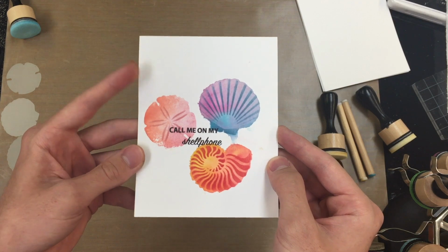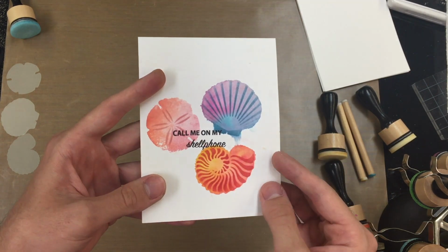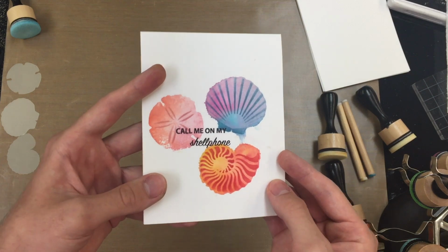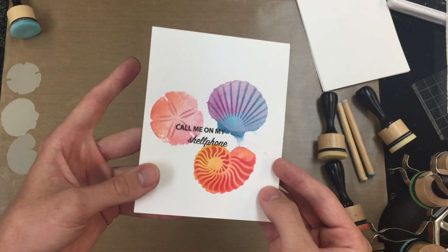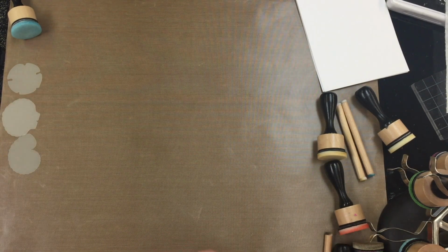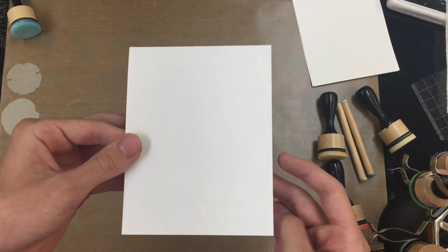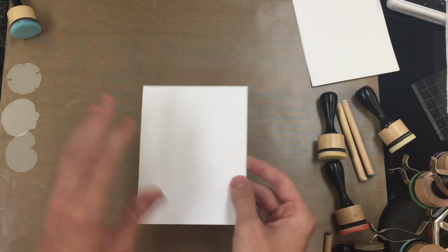And now I'm going to share how to use those masks that we included in the set to create some really cool watercolor looks on the card, and it's really easy to do as well. So it's a little bit less time consuming than the blending, but it turns out super cool in the end. So we'll grab another sheet of the Simon Hurley Create Stark White cardstock, and I've cut this down into card-base size so we can create a fun card here.